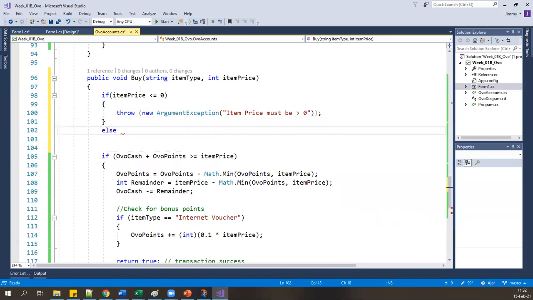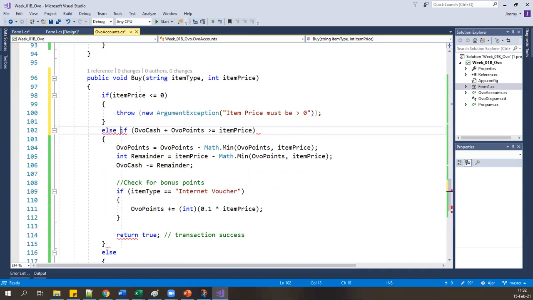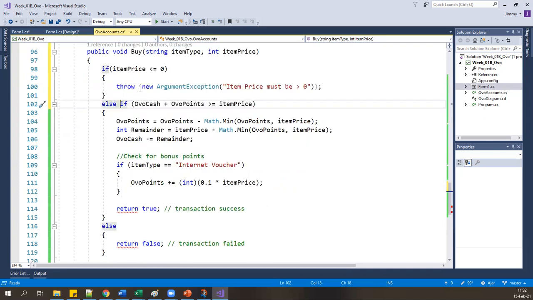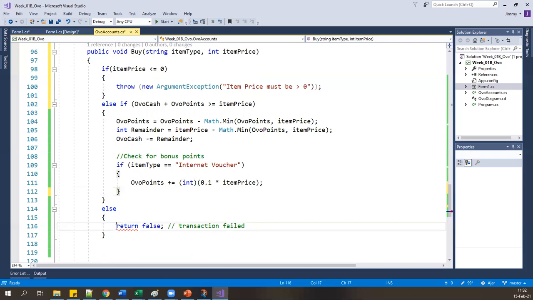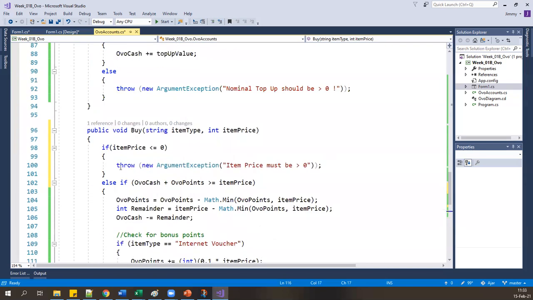Else, if, oops, sorry. There you go. In here, we don't need to return if it's successful, but if it's not successful, we should throw an error.